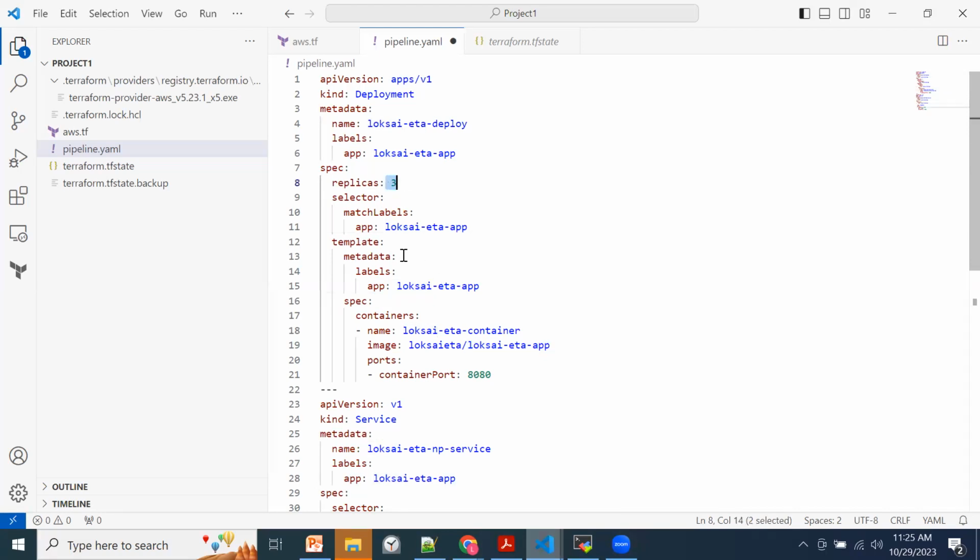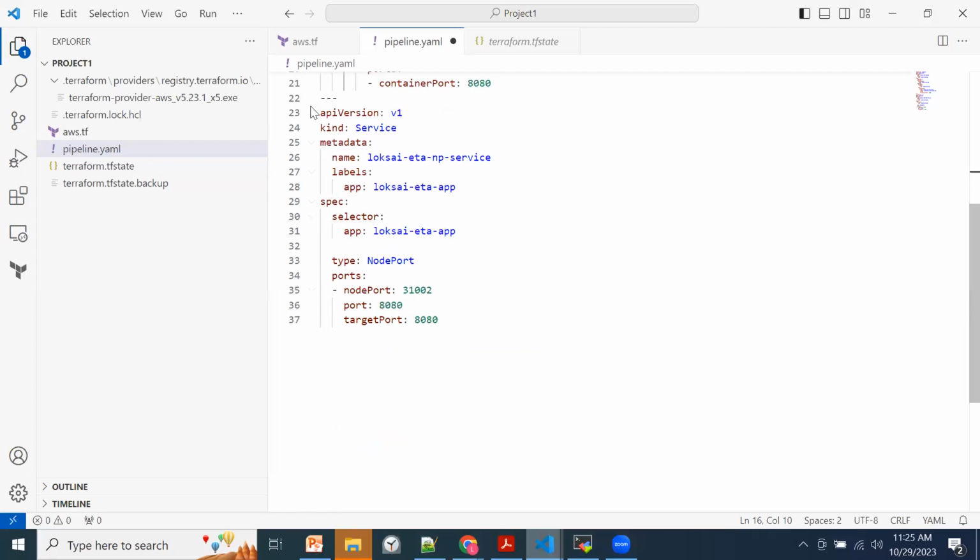But once it is deployed, if I want to access it through my web browser, what do I need? If I want to expose your application to the internet, what do we need? A node port service. Yes, we need a node port service, right? So yesterday we created one for a pod. The same node port service can be created using this manifest file definition here.